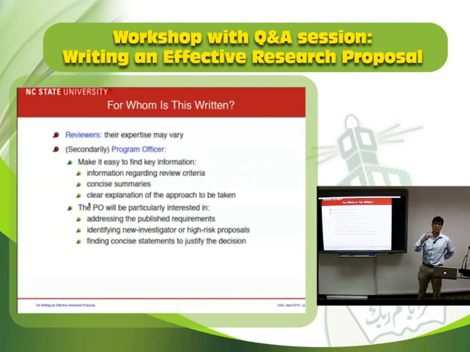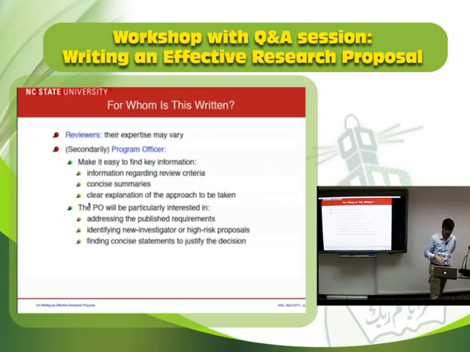So why would anyone have objections to what you are doing? The objections can come from different points of view, so you want to be able to address that. The reviewers first, and the program officer secondarily, okay? So you need to make sure that you provide all the information that they need, okay? Because if the reviewer cannot find a concrete hypothesis and a research methodology, they're not going to reread your proposal 3 times to find this, right? So unless you've made it explicit and say, okay, this is my first hypothesis, this is my second hypothesis. For this one, this is the research methodology I'm going to use. So you have to explicitly state that, okay?